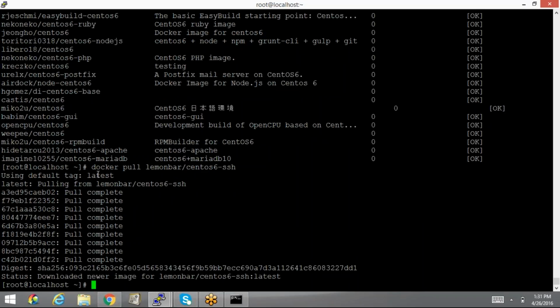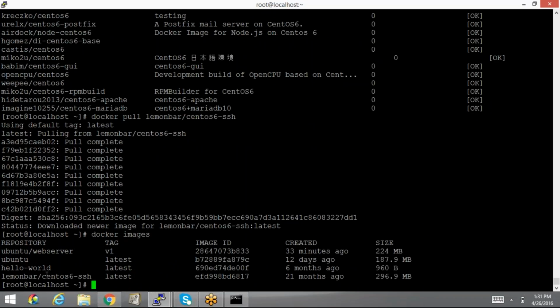Now you do a Docker images. You will see that CentOS machine available over there. If you remember previously, with Docker remove, we could remove all the containers. We might even want to remove certain images.